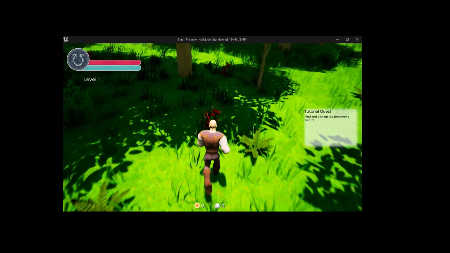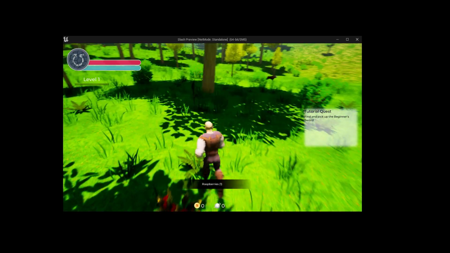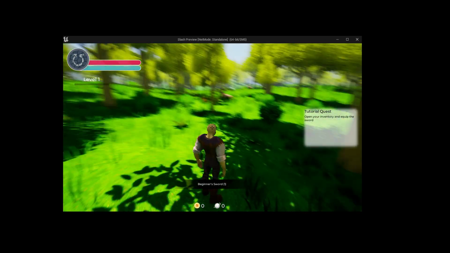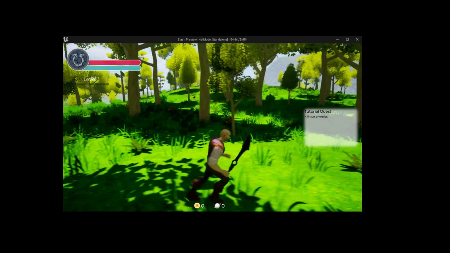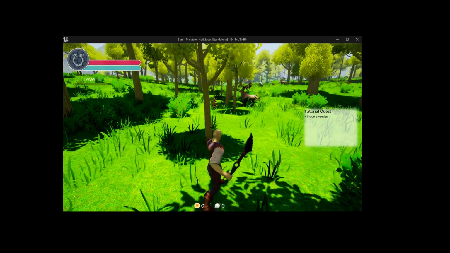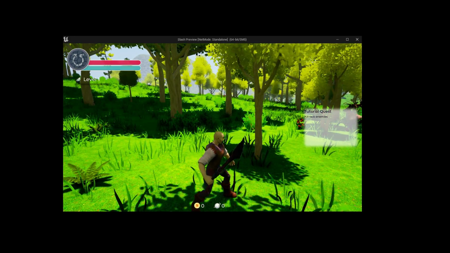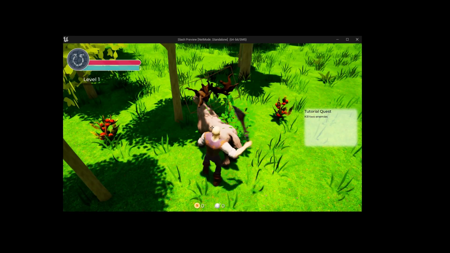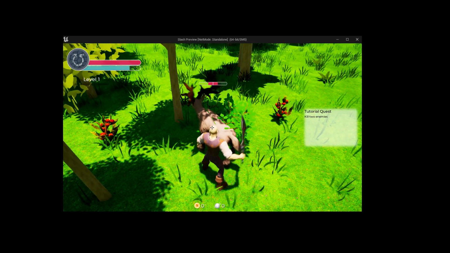First thing is to pick up the sword that I am not doing, but it's right here. So let's equip that. I happen to know that later it's going to ask me to get 200 gold and that I'm going to need some copper nodes for that. But first, let's kill a couple enemies.